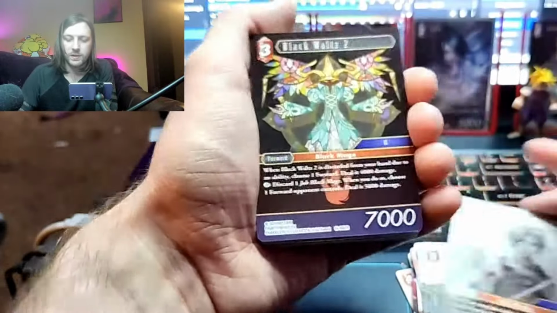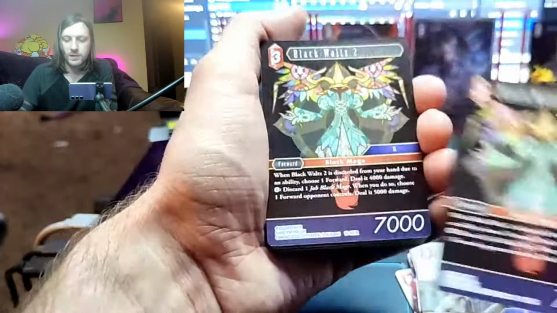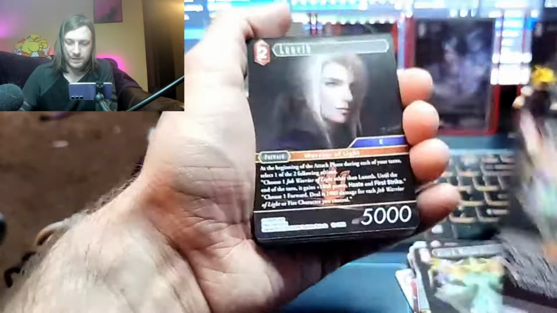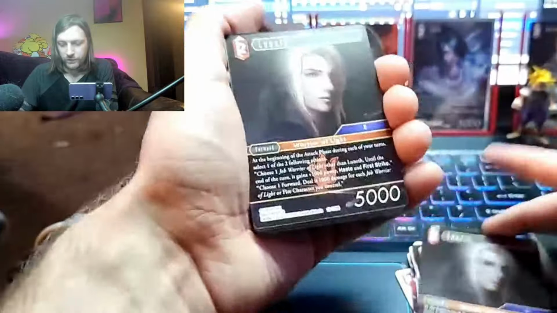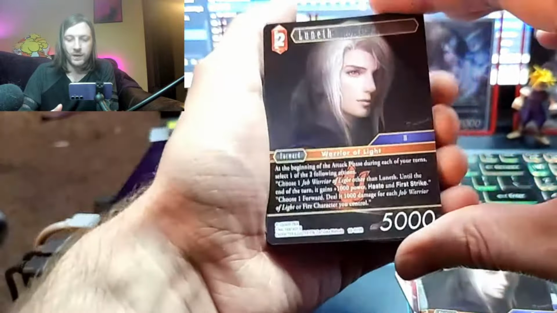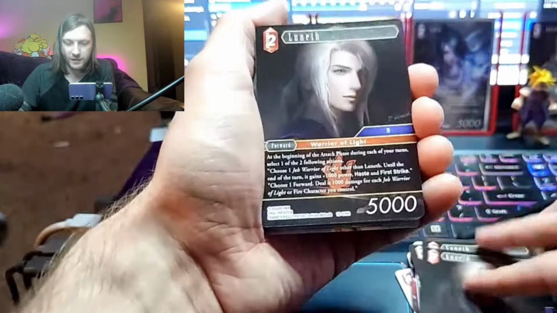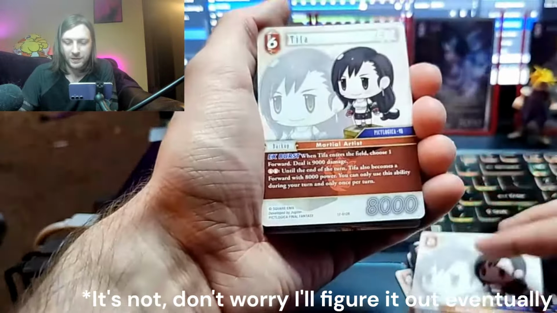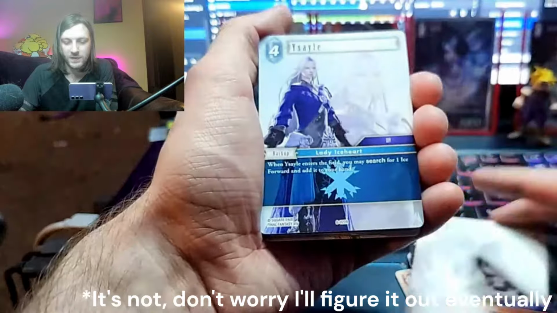What I wonder is, where does the pre-constructed deck end and where does the pre-constructed deck begin? Black Waltzes. The reason why I say that is I'm seeing a lot of fire, right? So this must be part of the deck. Yeah, it has to be. And because we're seeing rares and stuff in here too.